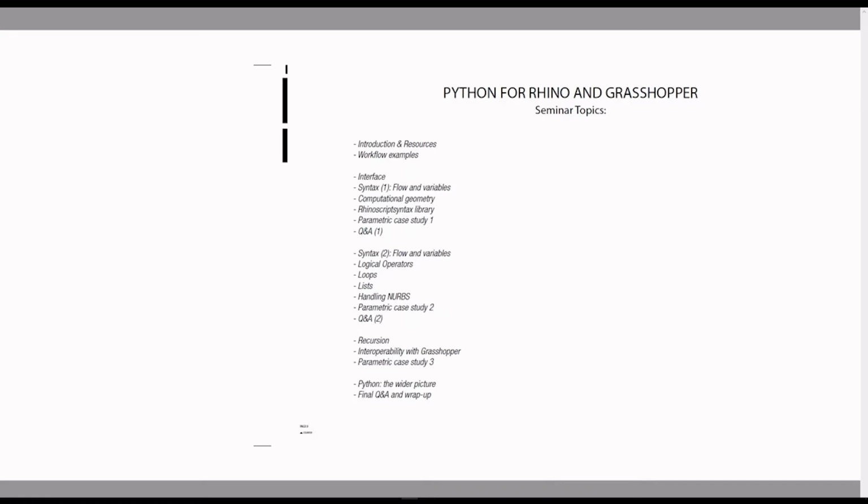Successively, I will show you one of the libraries required to manipulate geometry in Rhino, the Rhino script syntax library. And through different case studies, you will become familiar with the basic script technique required to develop a parametric workflow independently. Lastly, how to create and customize Grasshopper components will be shown to you, opening up for you the opportunity to develop new independent and customized tools within Grasshopper.